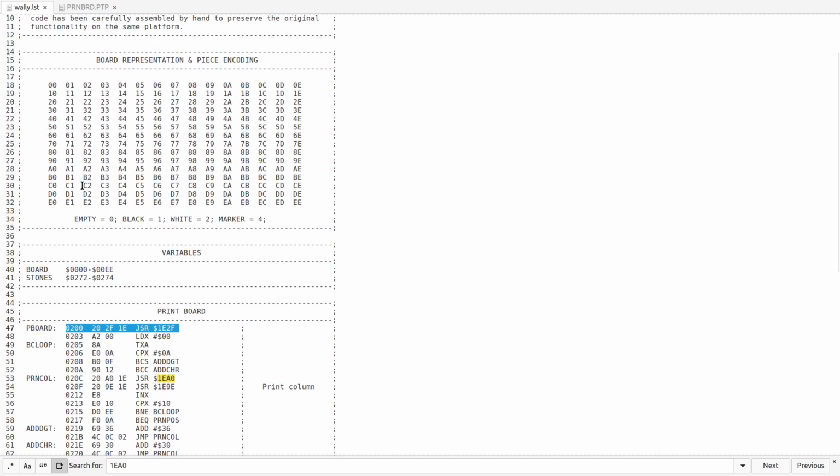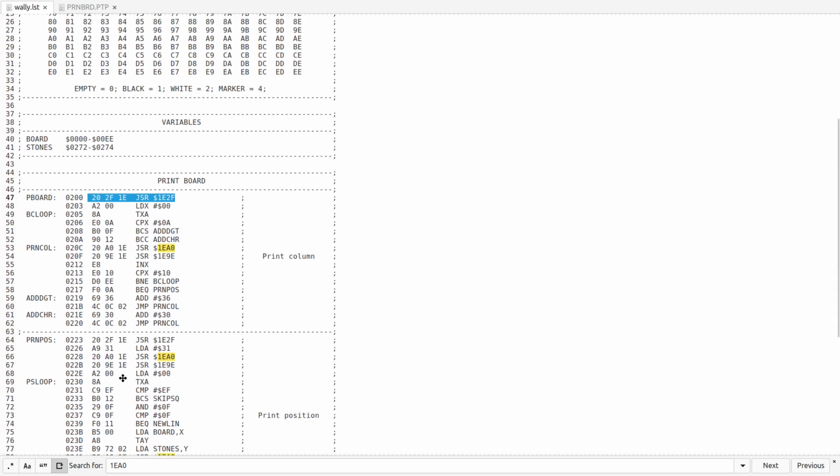The only question I have here is, let's say we encounter the very last one. Yeah, then we probably need to add one last new line after we are done with the board printing. Yeah, probably. So probably this line would still go. But in this case, we don't really need to preserve the X register. Okay, we didn't preserve the X register here as well.